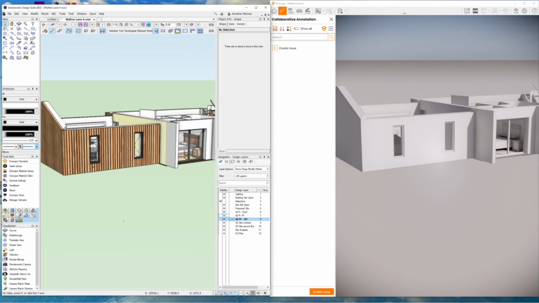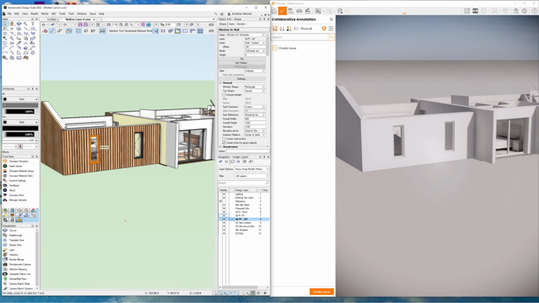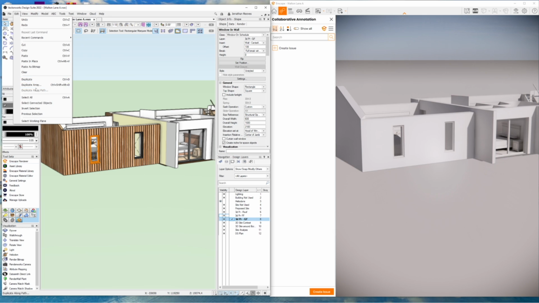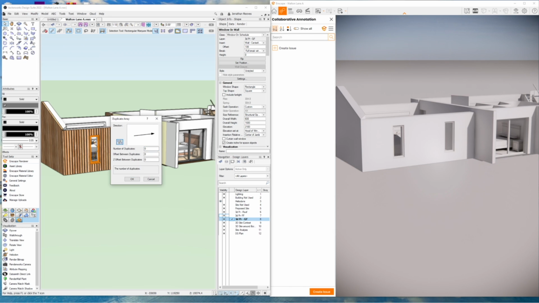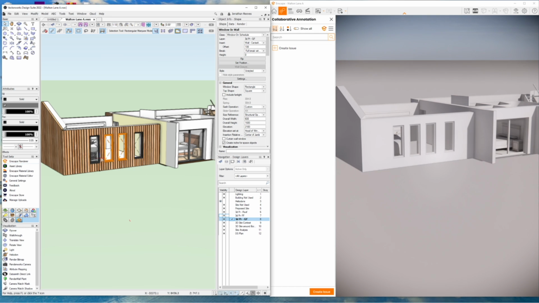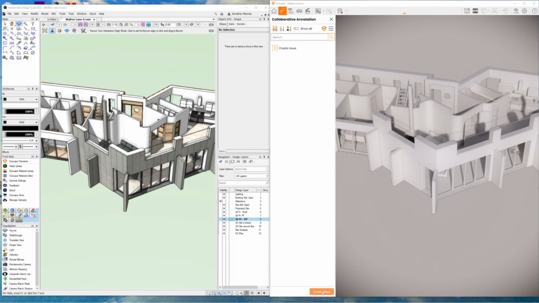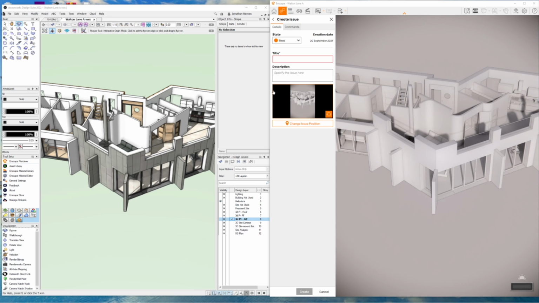Okay, so what we'll do now, we'll pop back into our Vectorworks model. Going to do a little bit of design refinement, so just pop back to my Vectorworks design layer. Once again, I've spotted something that I think I can improve. So what I'm going to do is select these two windows. I'm going to go up to Edit, Duplicate Array, and switch the direction there. Put the number of duplicates in, let's say 3, and I think we'll go for, I don't know, like 1500 spacing, something like that. And you can see I've done that change immediately, and I can visualize that now in Enscape straight away.